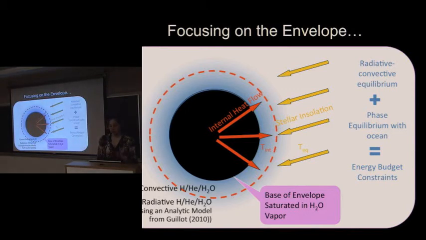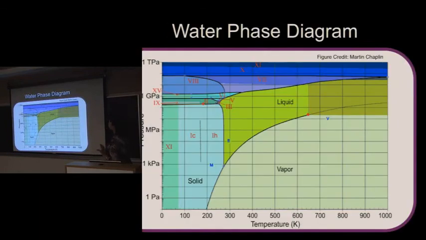Okay. So first, let me elaborate on what these two constraints mean. In order for there to be a liquid water ocean, the planet's surface must fall at pressure and temperature conditions where water is in the liquid phase. And so it's highlighted here on this diagram, which plots temperature on the x-axis and pressure on a logarithmic scale, increasing on the y-axis. So I want the surface of the planet at the base of the envelope to fall in this light green region in which water is in the liquid phase.